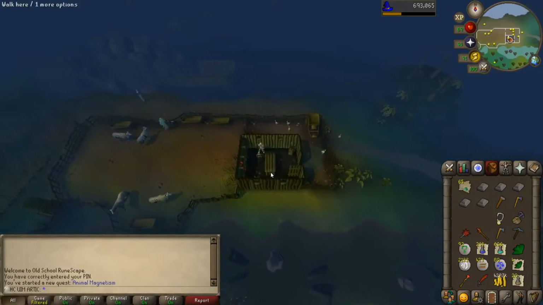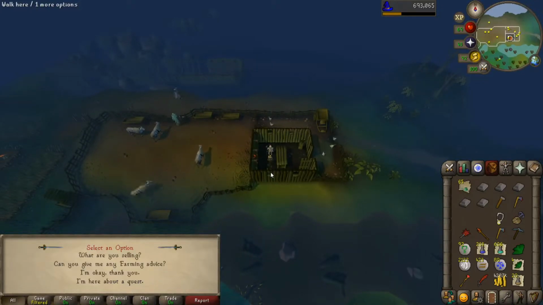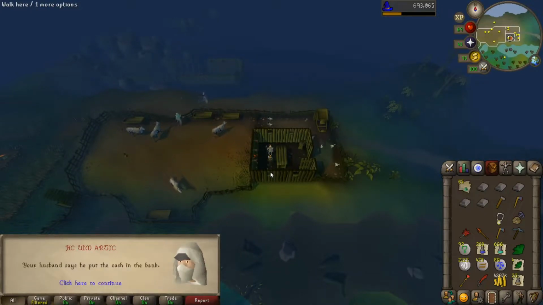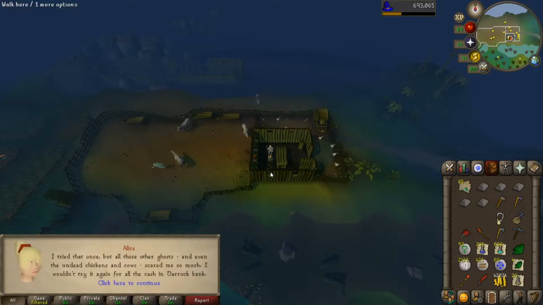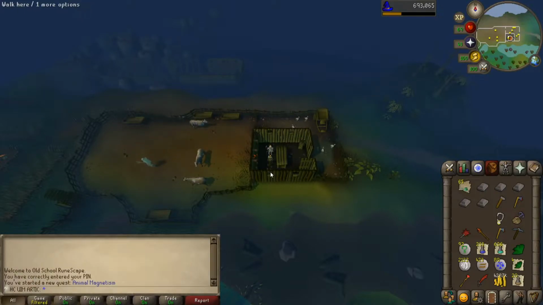And now we're back here. The money is in the bank. So we need the bank pin. This would all be much easier if she just had a Ghost Speak amulet. But when she wears it, all the chickens and cows freak her out. So that's not going to work.